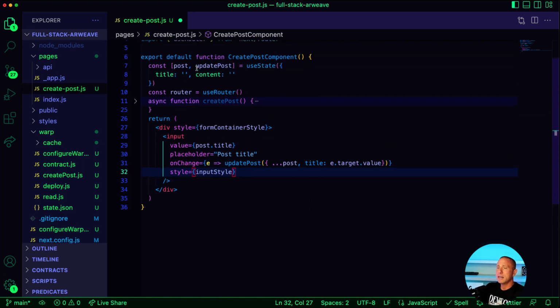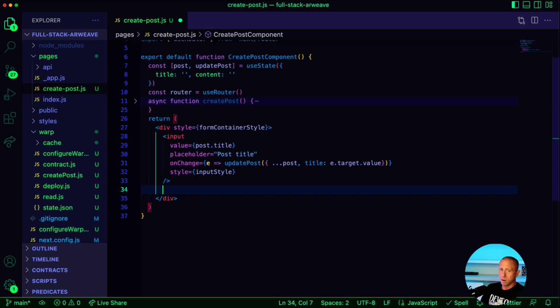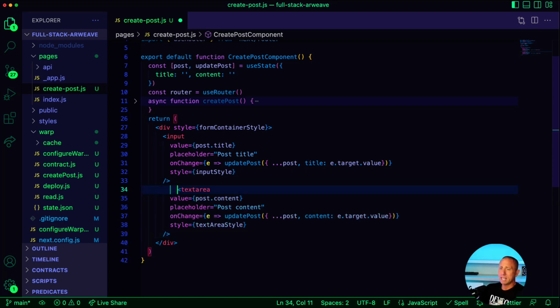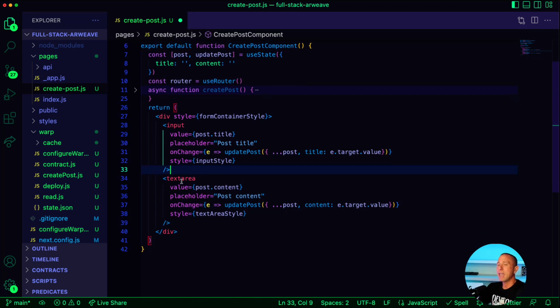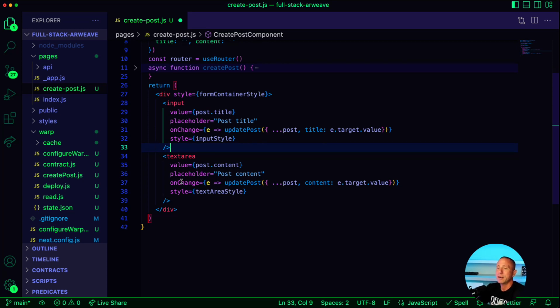the post state here. And what we want to do here is basically return whatever is already there and then update the title. And this is just a quick way to update the state without having to have two separate state variables for title or for content. And for the post title, we just have a typical normal input field. But for the actual content, we're going to give them a larger text area. And here, since we have that React Markdown editor, we'll allow them to put Markdown there as well if they would like. And then we can render that later.